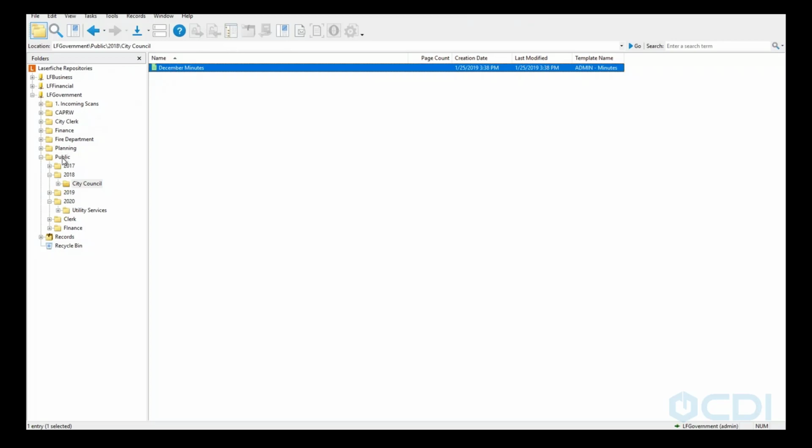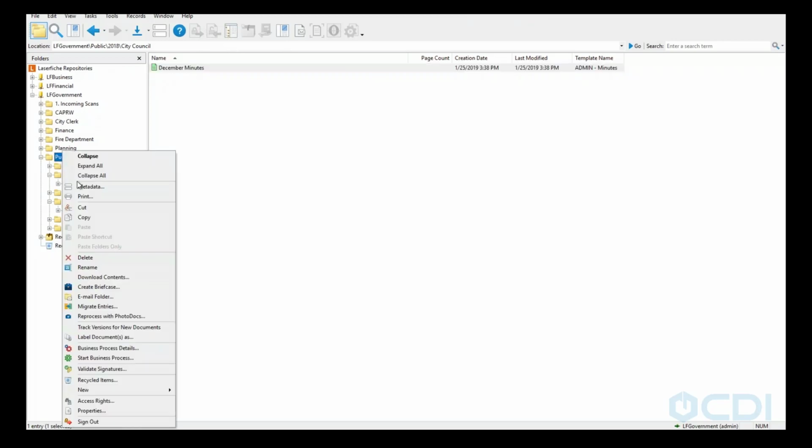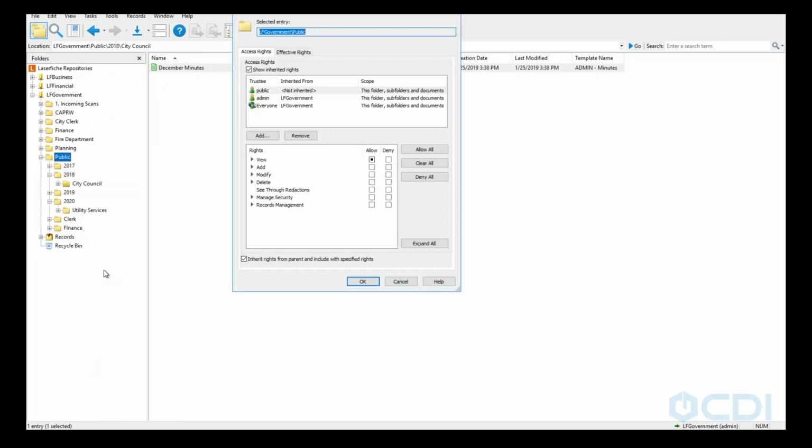So what's also happening in the background here, if we right click on this, we can go down and see the access rights. The access rights are going to be the actual security. Now I have mine set up so everyone can basically view everything in here, and that's just because this is a demo machine. But what'll be important is that the public user only has the ability to view, browse, read, and that's about it. They can't add anything, they can't modify anything, they can't delete anything. So that's very important when you're actually setting up the portal and making it function and work.